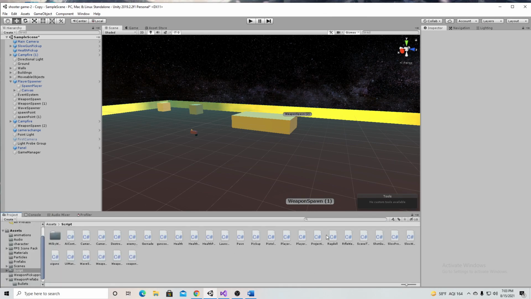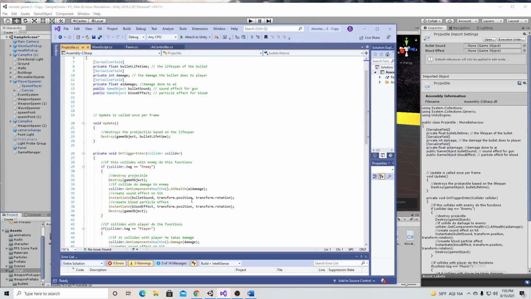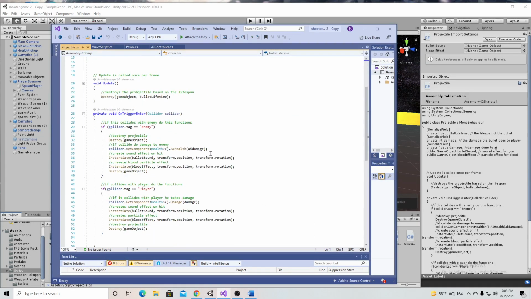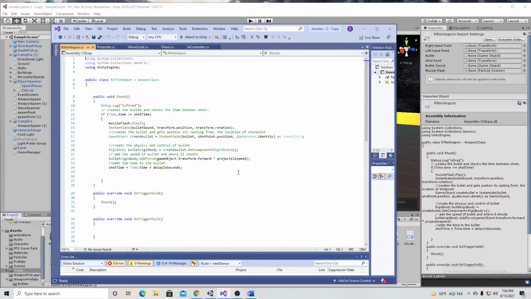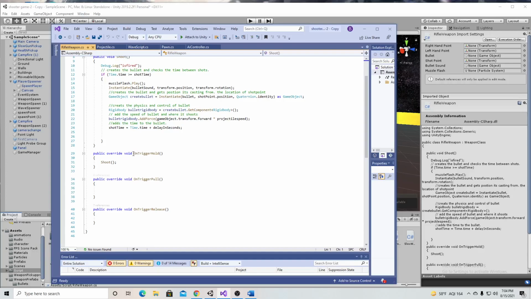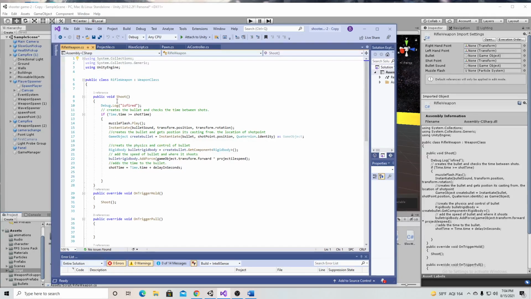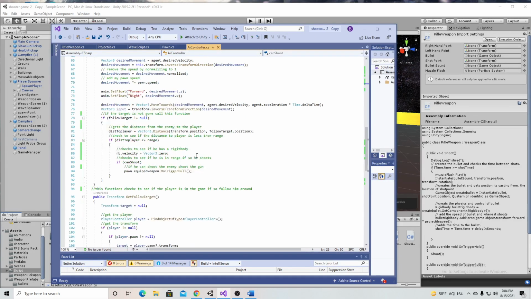So let me open up my projectile script. It works through the weapons themselves, so I'll use the rifle weapon as an example. Each weapon has its own script: the rifle weapon, the pistol, the shotgun, etc. Because I'm checking to see if the enemy is within range to shoot the player, it will then do these triggers.